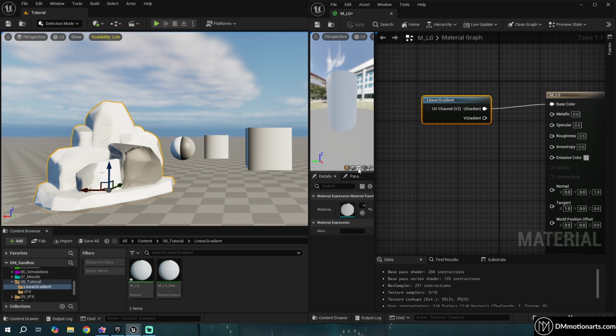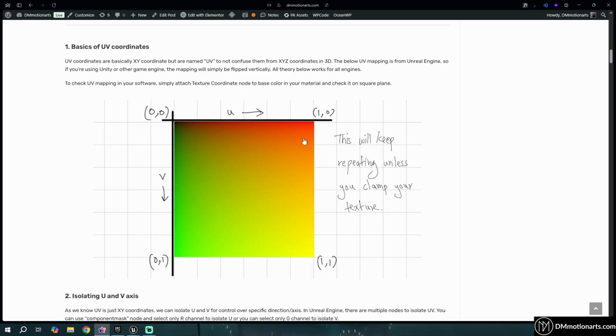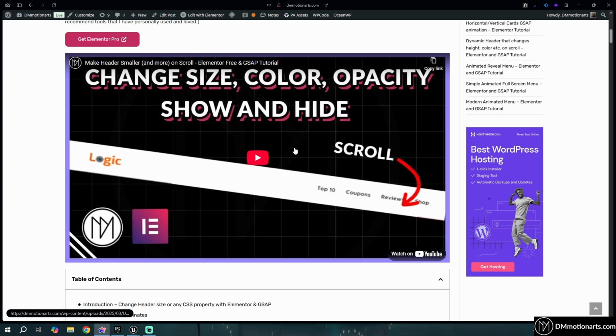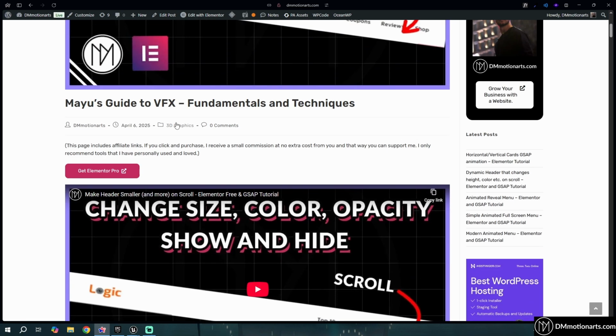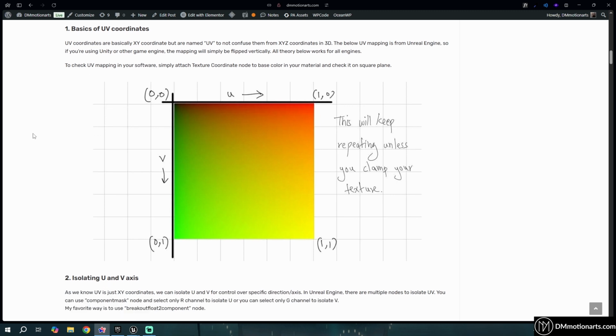So in this plane, we basically have UV of like 1, something like this. This is a page that I'm working on. I will make this public when I've finished it. I wanted to have a guide on this stuff on VFX, but this would come in handy for lots of different things too.